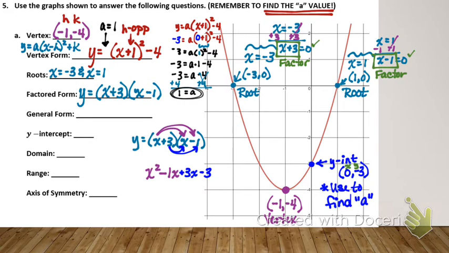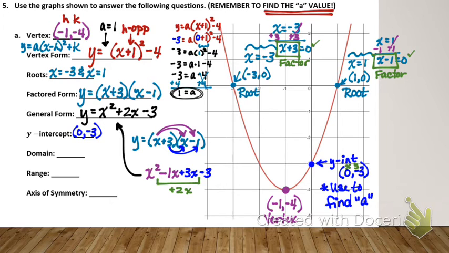What like terms do I need to combine together? Yep, -1x and a positive 3x. What do I get when I combine those? Positive 2x. That's all the pieces that I need to write my general form now. I would have y equals x squared plus 2x minus 3. Where is the y-intercept? -3. So 0, -3. The y-intercept, I do want you guys to always write this one as an ordered pair. Just like with our vertex, we always write that one as an ordered pair.